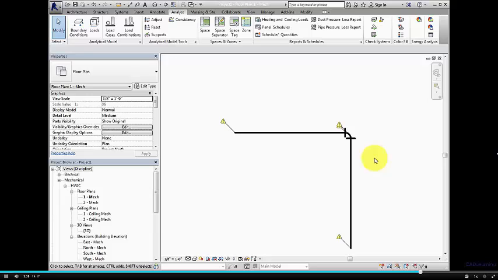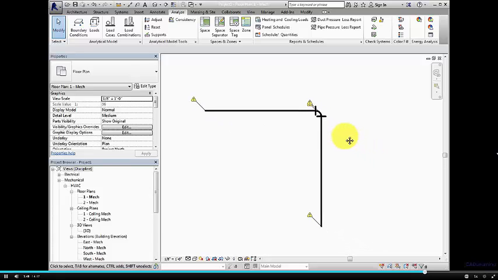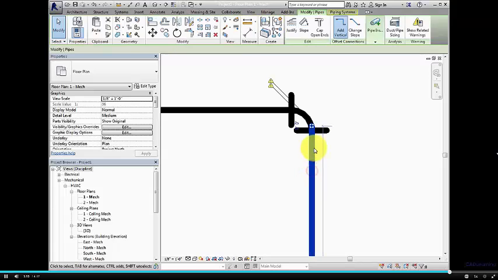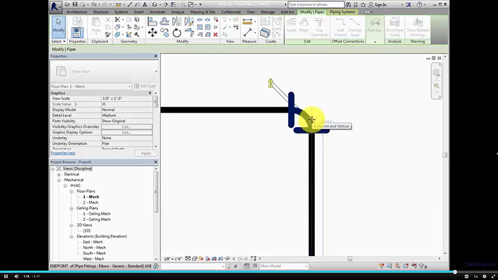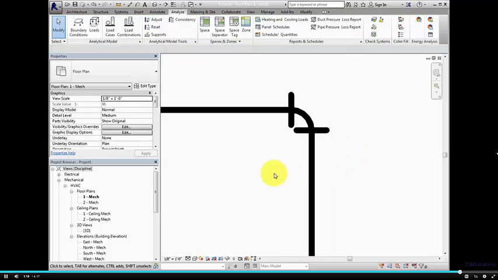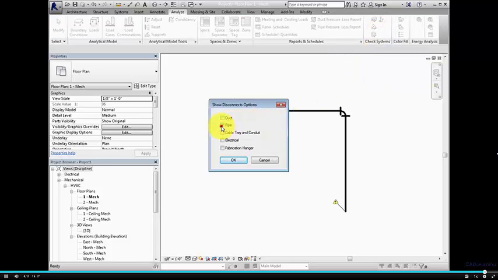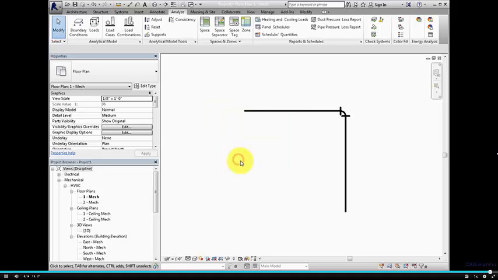If there were several piping systems with mechanical equipment, piping, and other components, this would be hard to see. But Revit has already added a warning icon to indicate a disconnect. To remove the warning icon, simply reconnect the pipe to the elbow. As you can see, the Check Piping Systems and Show Disconnects tools can be very helpful in finding problems in the piping system. If you no longer want to see the disconnects, you can click Show Disconnects on the ribbon, clear the category, and then click OK.